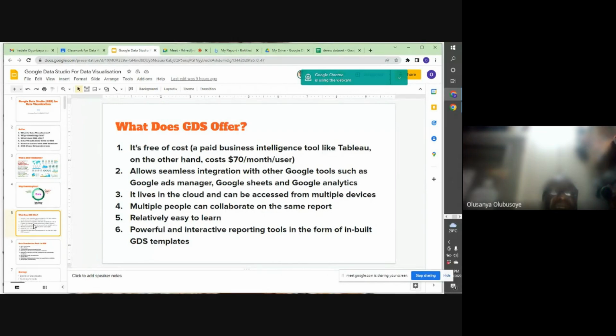What Looker Studio offers is quite massive. It's free of cost. You are not paying. For those who use Tableau and so on, they pay. If you are using Stata, you pay. Even though R is free, it's not as flexible as this.